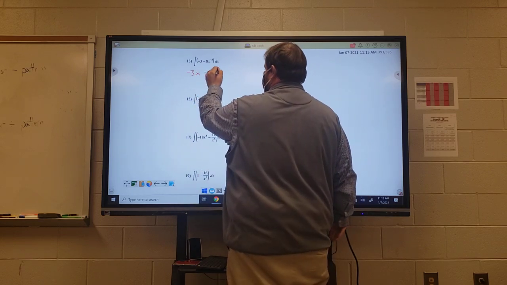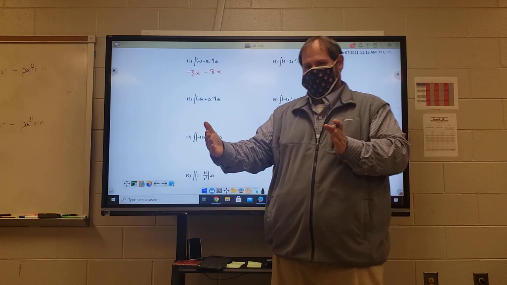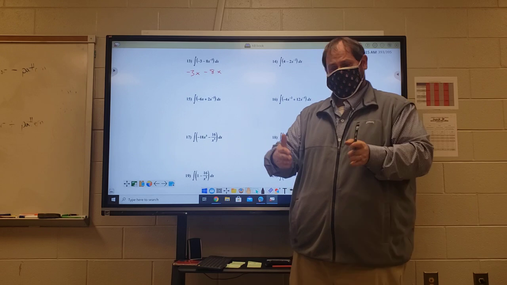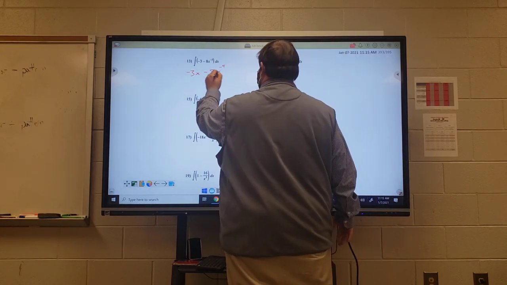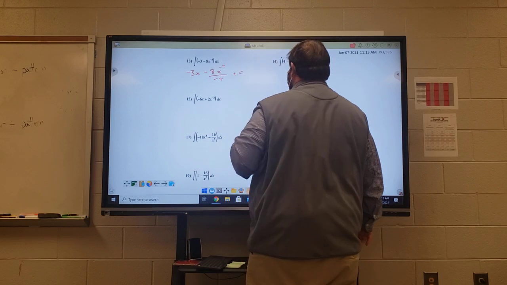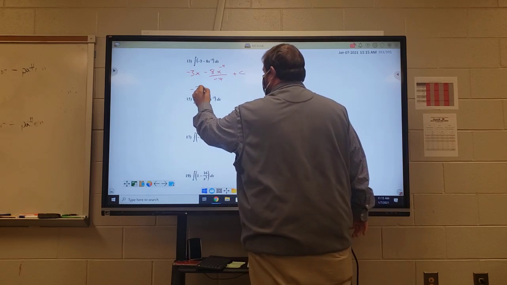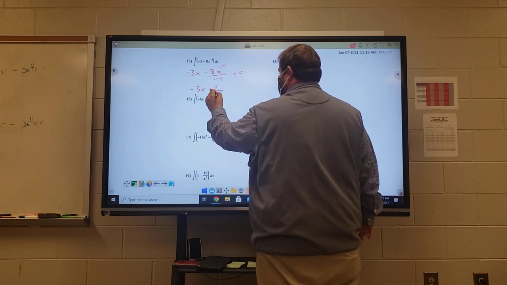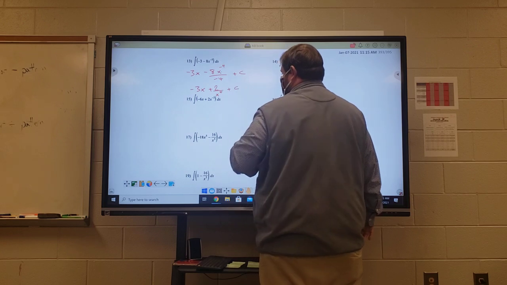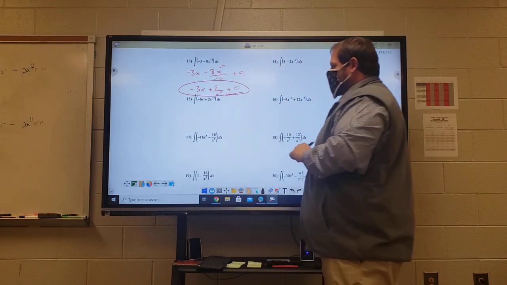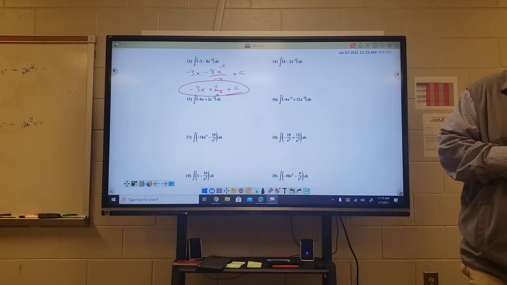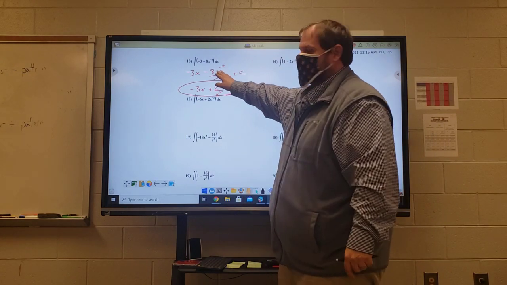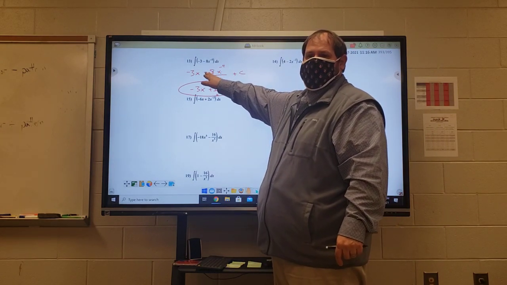Minus 8x to the, alright, so we're at negative 5 on the number line. We need to increase the power, so we move to the right one place, which puts us at negative 4. Then we divide by that power. So negative 3x, and negative over negative is going to be a positive 2. X to the negative 4 goes to the bottom as a positive 4, plus c. So that would be your most likely answer choice on a multiple choice test. If this is a free response on the AP exam or my exam, you can leave this first answer. You don't have to simplify, right?